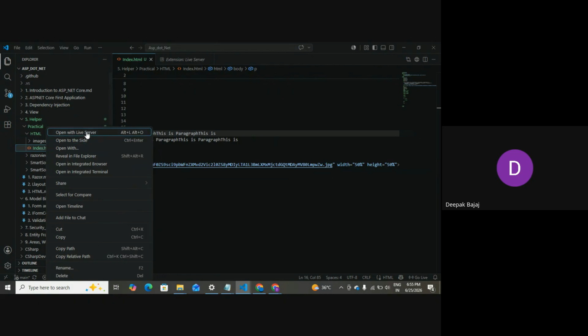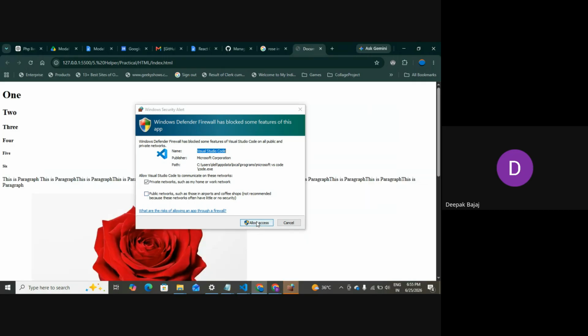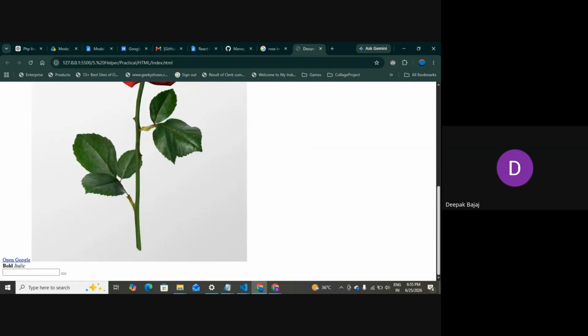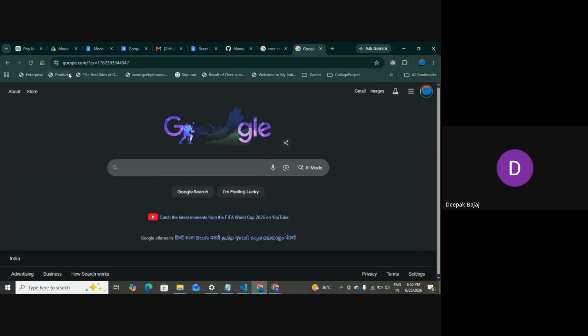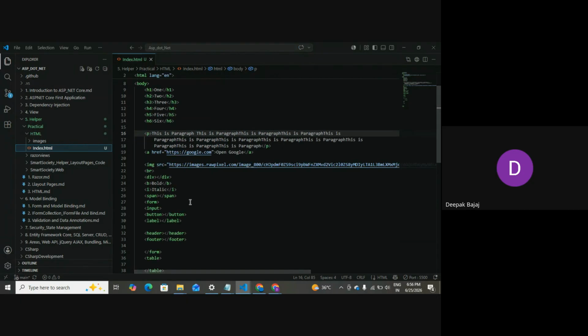Hope you are able to see. Now you are able to see these things are there. And this is your bold and italic. Let's try to open this. Right, you are able to launch your website. You can link with your internal pages as well. It's totally up to you, and you will use this a lot. That's why understanding this HTML is also crucial for you guys. You understand my point, guys?